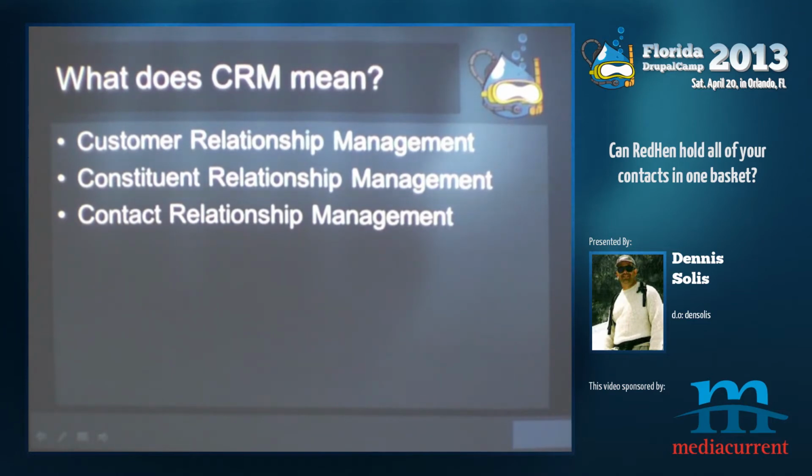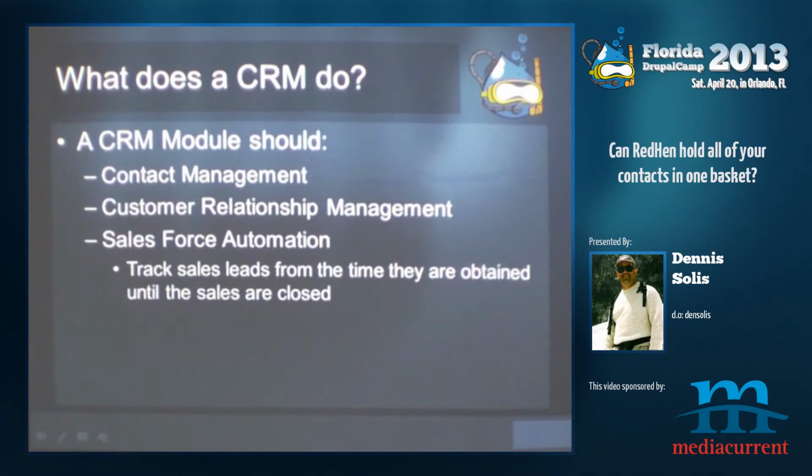What is a CRM? CRM is customer relation, contact relation. Basically, I've got people out there I want to keep track of. Now, the cool thing about this is we can keep track of anonymous users, which Drupal doesn't do very well. You have 1,000 people come in, they're all listed as anonymous. The CRMs allow us to expand that and track non-users. Plus, it allows us to take some of those non-users and make them users.